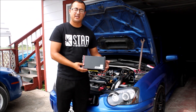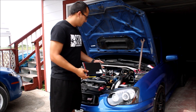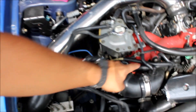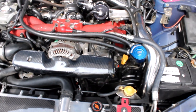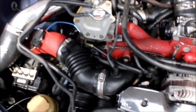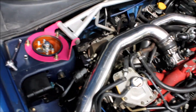Hey, what's up everybody. I'm gonna install my COP electric boost controller solenoid 3-port today, finally getting to put it on. I've been talking to Torque Performance Eric, he's been helping me out a lot. We're gonna take off the old one right here. Port one goes to the intake here, port two goes to the wastegate back here, and port three goes to the turbo. We gotta route them all right here.